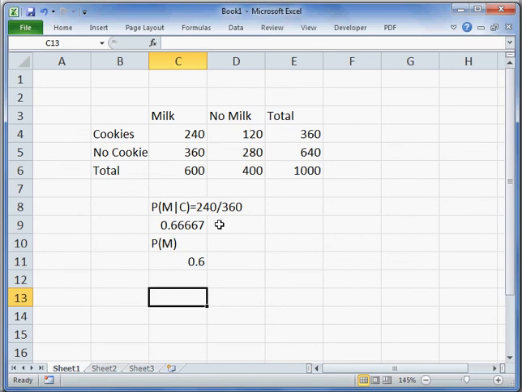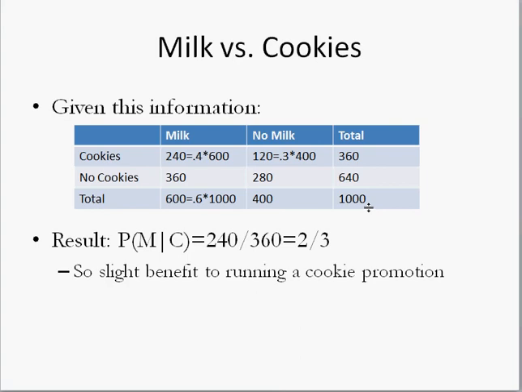Now remember, the probability of buying milk is 0.6. So was receiving the additional information about a cookie purchase relevant to the probability of milk? Yes. It turns out purchasing cookies makes you more likely to buy milk by a small margin, and so that's an important inference: we can use cookies as a loss leader to sell milk, at least in our cute little example problem. I have the calculations in the various cells and the final answer worked out here.